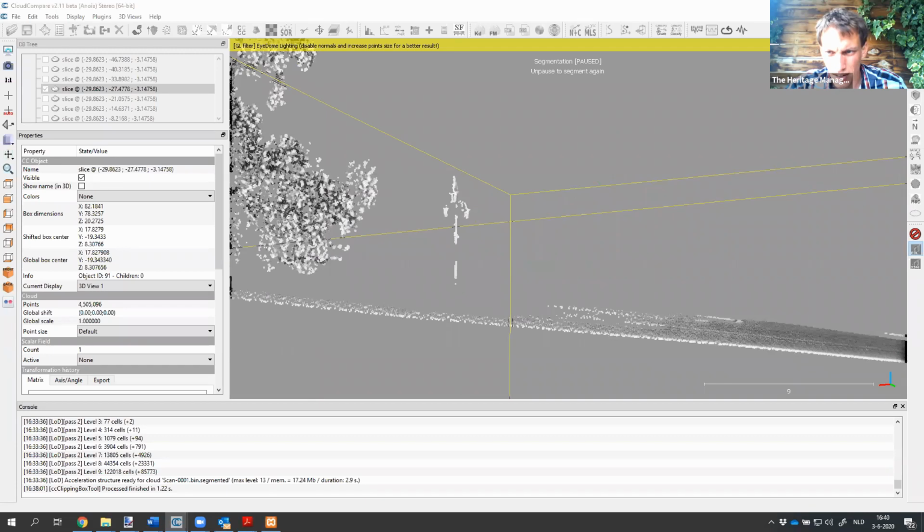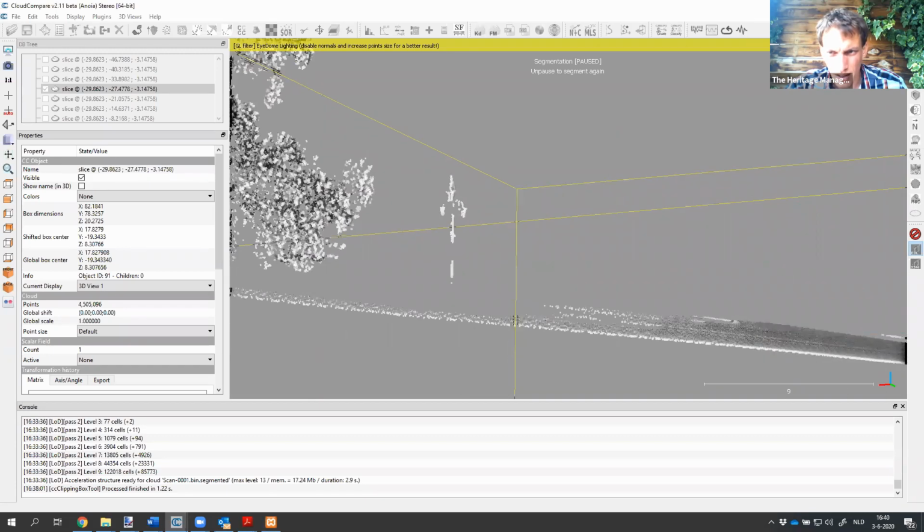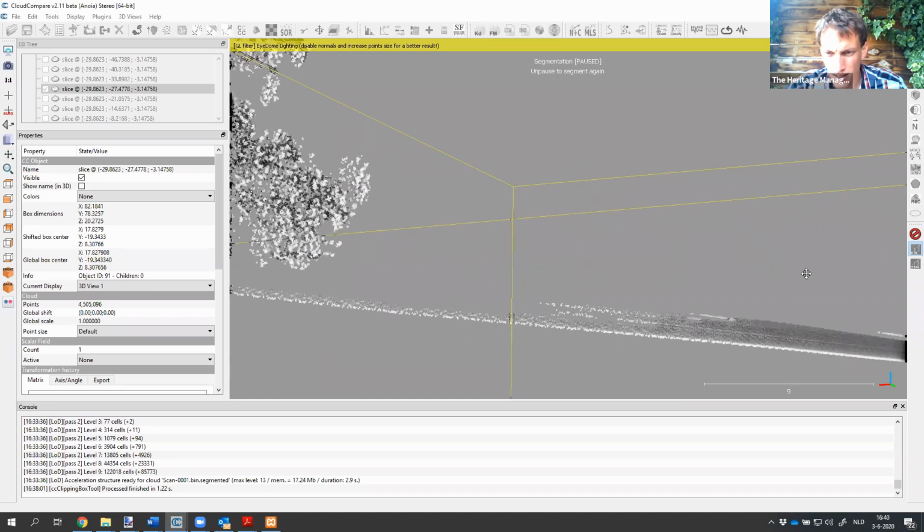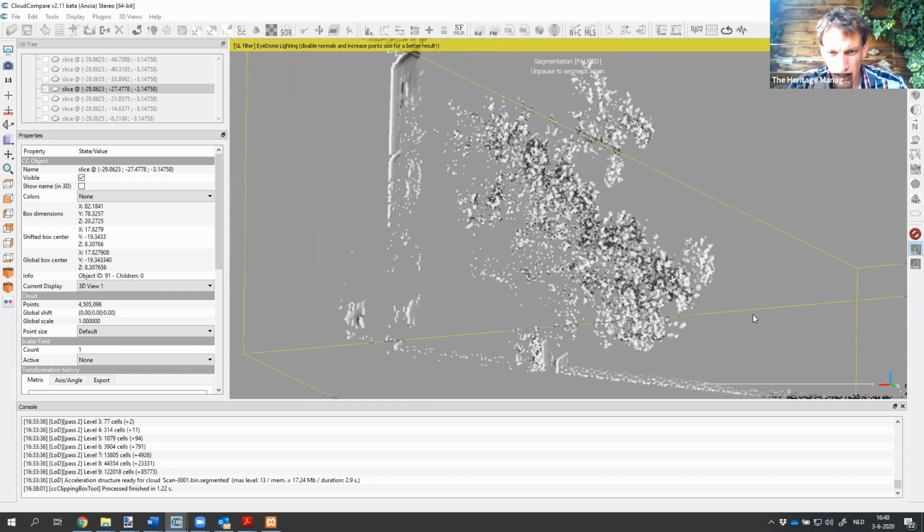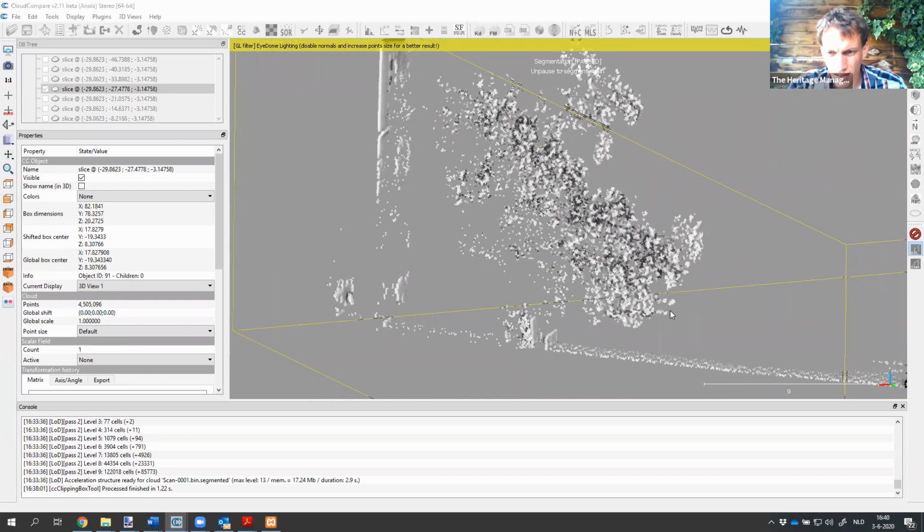Do the same here for this lamppost. Keep everything that is outside. Even the tree I can eliminate. Especially for trees, it's very useful to use this technique. So let me take all the points that belong to the tree here.